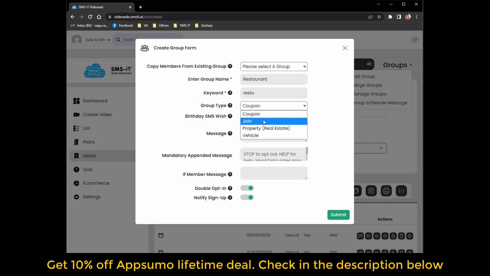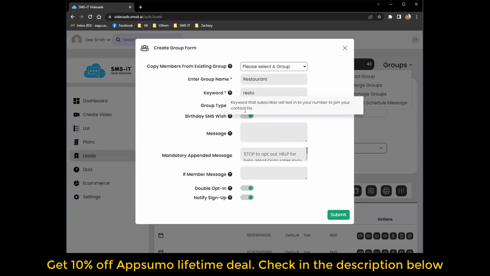If join is chosen, users will only be able to text in the keyword once to join the group. For property real estate, it is perfect for realtors to enter in the details of the property, which will be sent back to prospective buyers when they text in the respective keyword. And lastly, vehicle is great for car dealers with the same concept. Details of the vehicle will be sent back to prospective buyers when they text in the keyword.